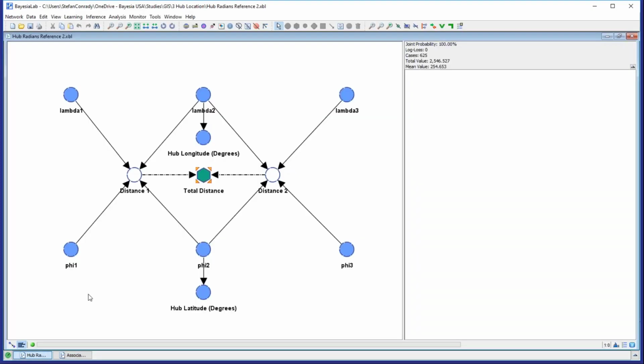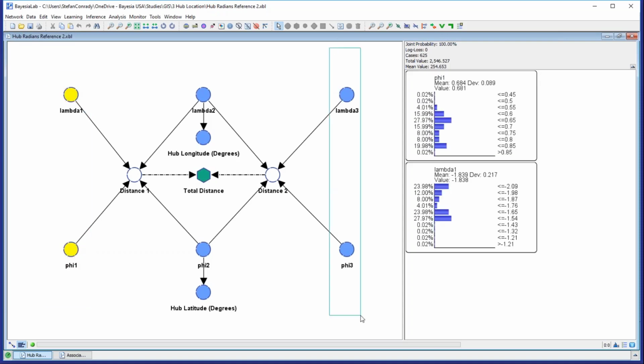And luckily I've already opened this file earlier. So here's the network. I should emphasize, this was not learned from data. This is strictly based on our theoretical understanding of the world. And here it's really very straightforward. Let me just show you what this looks like.